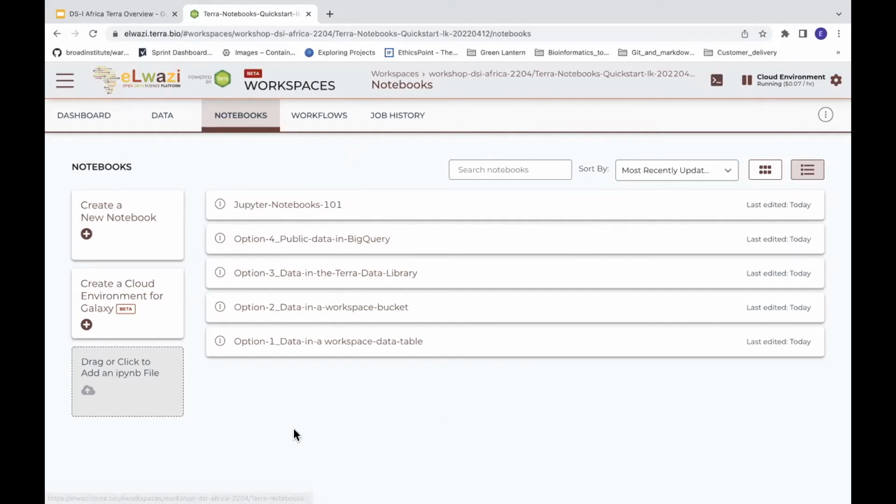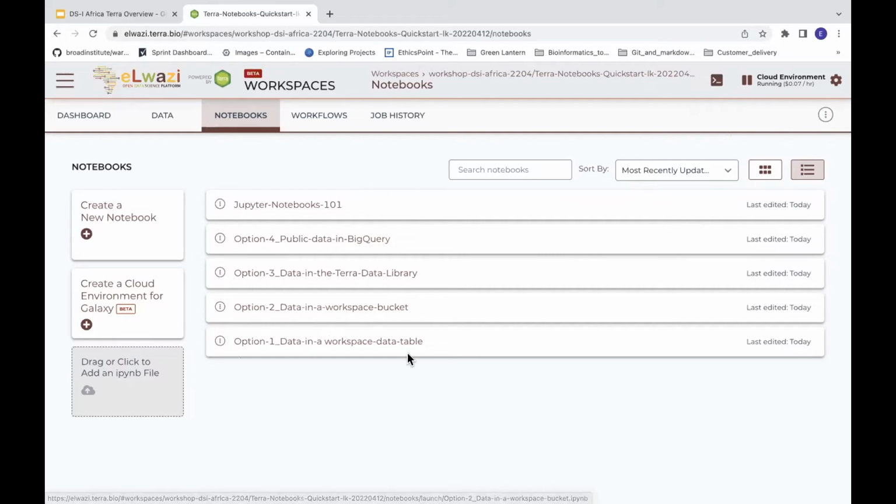Okay. All right, so let me go ahead and show you the next steps that we're going to do. So our cloud environment is running, and that means that we can actually run code now in our Jupyter Notebook. When you kick off this cloud environment, Terra is set up to automatically pull Jupyter Notebooks into your cloud computer. So it's making a copy from your workspace bucket where these files live and copying them into your cloud environment, your virtual computer, so that you can use them.